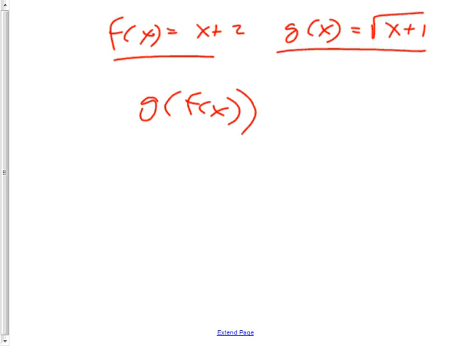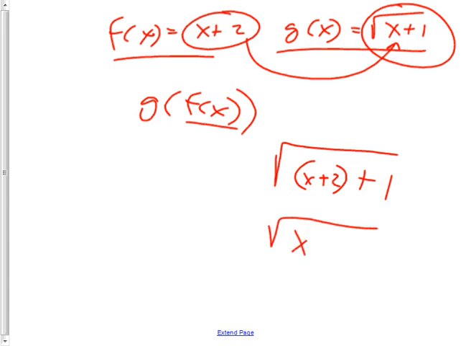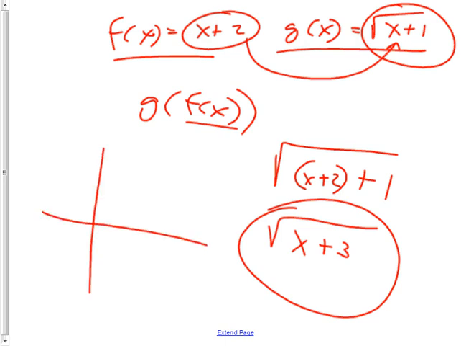All right. Well, the big part is just finding g of f of x. Once you have that, the graph isn't that hard. So f of x goes inside of g. That means this one goes inside this one. So I take this one, and I write it square root of empty spot plus 1, and I drop in x plus 2 in there. Now that's pretty simple to simplify. X plus 2, and then plus 1 makes x plus 3. And now there's your composite function. I put the 1 in the other and simplified it, and it was like that. And then to graph it, it's just a square root that's been shifted which way? Here's a normal square root shifted where? Left 3. That's it.